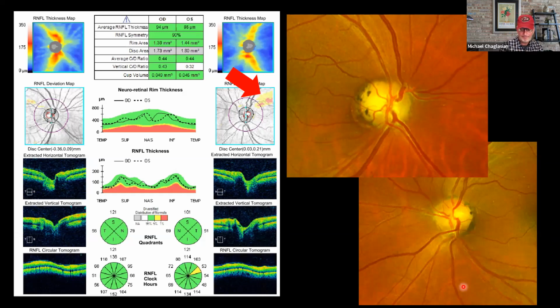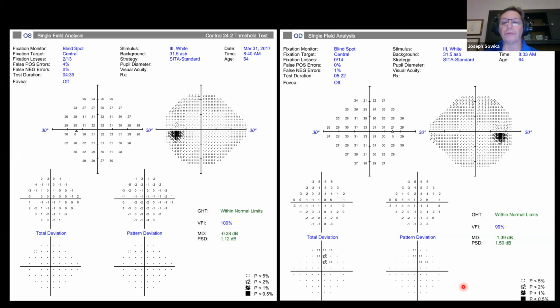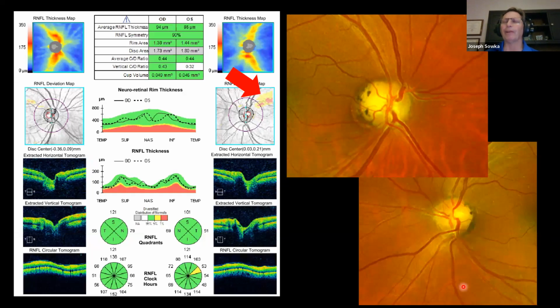That would be me. Was there a central corneal thickness on this patient? Yeah, I don't remember. Interesting. I think with a pressure of 23 and you're losing, you've got a confounding factor, I might be a little bit more inclined to treat. A pressure of 15 or 16, absolutely not.